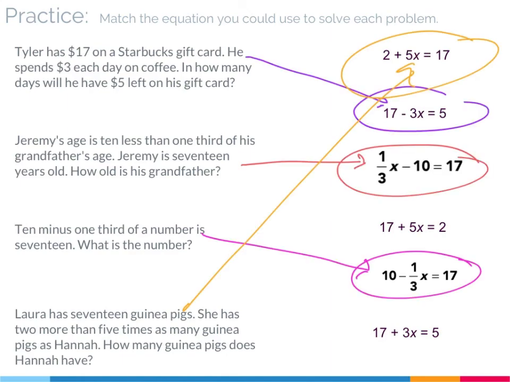How did you do? Were you able to come up with all the answers that I came up with? Now, I know the last one there says more than, so that 2 should be behind that 5x. However, we do have that fancy property that allows us to change the order, the commutative property. So in this case, that would give us the same answer, but it would not be an equation that matches this expression. So be very careful. Although that equation will get you the right answer, if you're just looking for a dead-on match, that will not be correct.